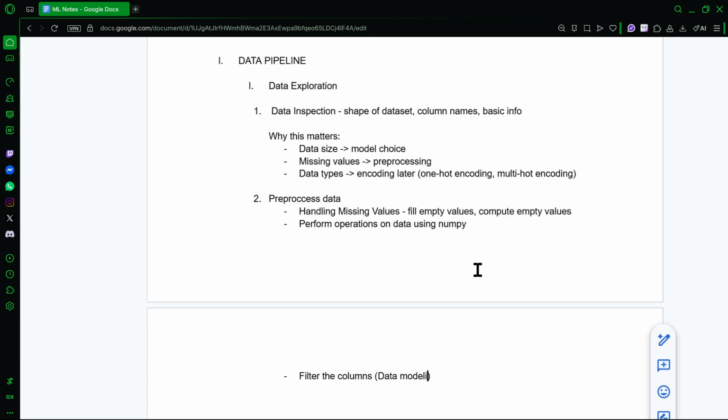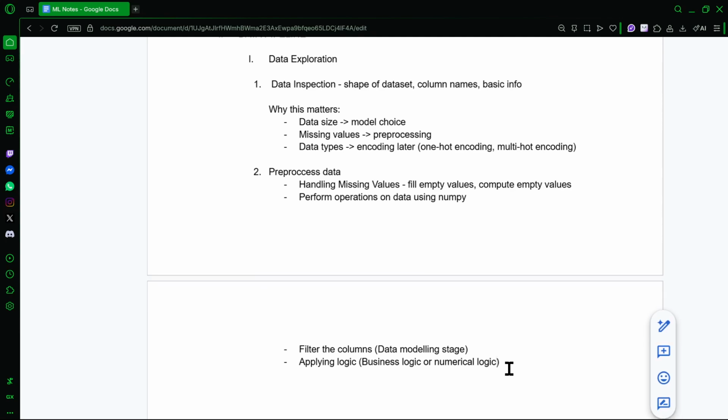This is your data modeling stage. In the data modeling stage, we are just building an entire logical model. Here another thing could be applying logic. This could be business logic or numerical logic, could be anything. These are the different steps that come under data pre-processing.